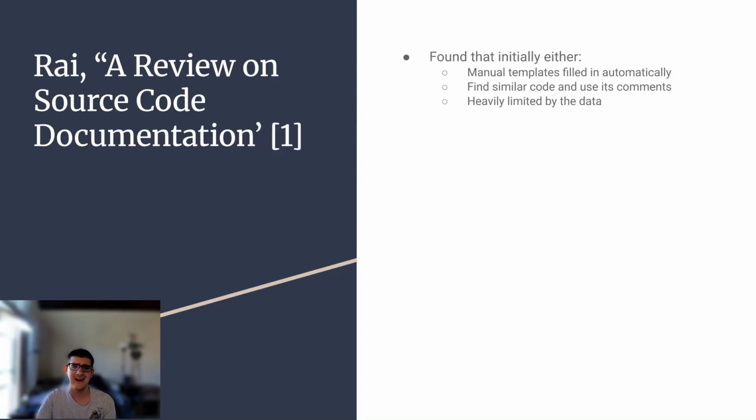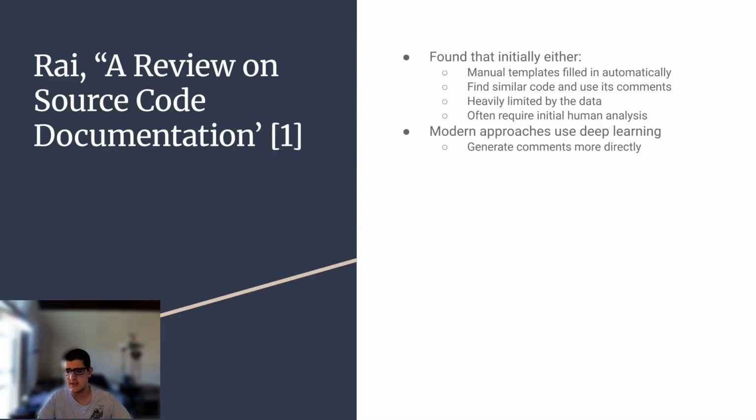Both of those methods are highly sensitive to the training data that there is access to, and therefore worse. They also tended to require initial human work before starting. The more modern approaches use deep learning, rather than the more traditional artificial intelligence, and they generate the comments in a more direct fashion, and they've led to a very big jump. The approaches were even further boosted by including the structural information of the code. Because code is highly hierarchical and highly structural, passing that information on to the comment generation in some way has been shown to boost performance.